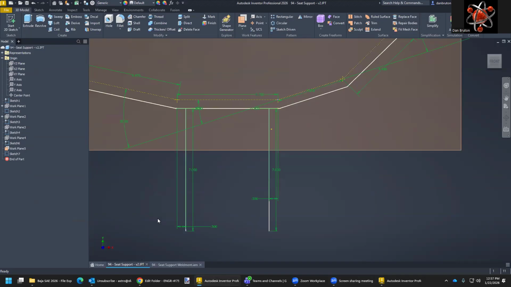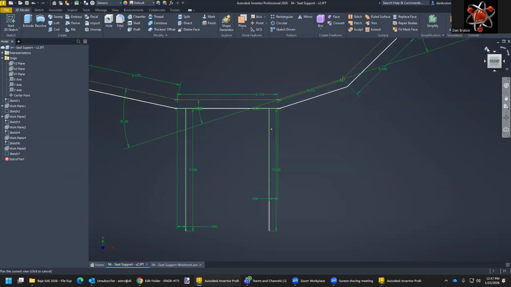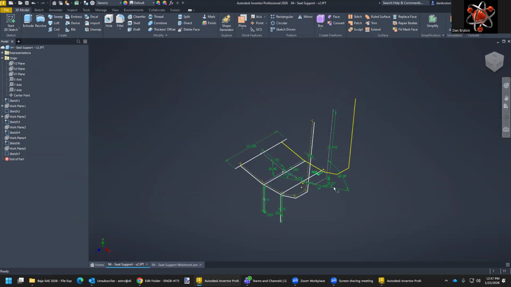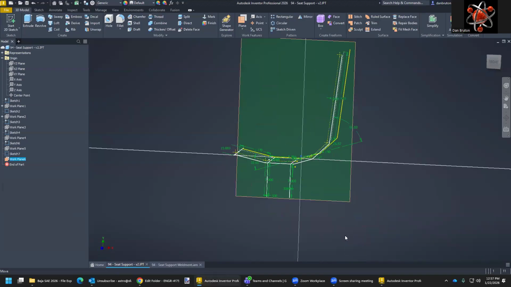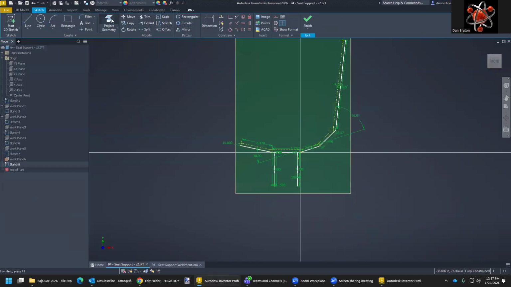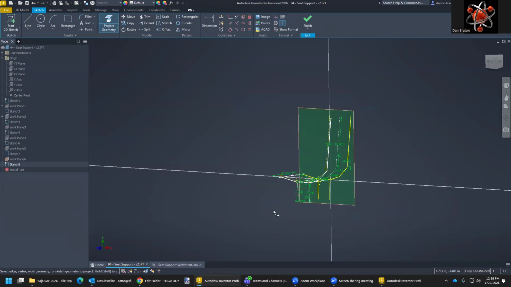Okay, so do I need to make the other side? I think so. Let's right click here, hide that one, go back over on this side and make basically a mirror of that one. So let's do the following. Let's make a plane that's along here, but then also along there. And then once we do that, we right click on that, new sketch, and we just project this line and that line onto that other sketch over there. You can see the two yellow lines right there.